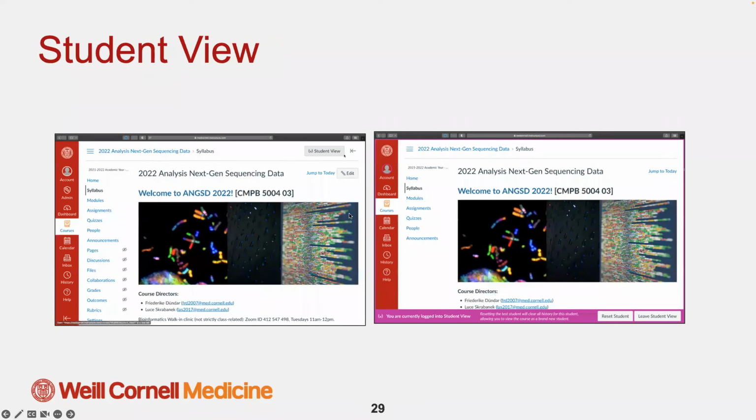And then, after your course is all checked for accessibility and you've done your link validator and you're ready to publish it to your students, it's good to go into the student view. Right at the very top right of your course, when you're logged in as the admin, you'll see student view. This shows you what the students will see once they get to your course. You can see on the picture on the right, it has a little bit of a pink outline over the whole thing, letting you know you're in student view, and you can no longer access the editing features as the admin.